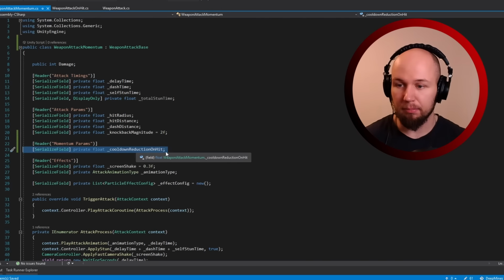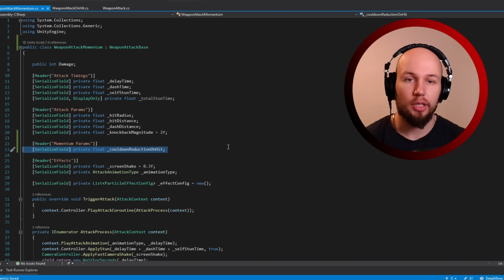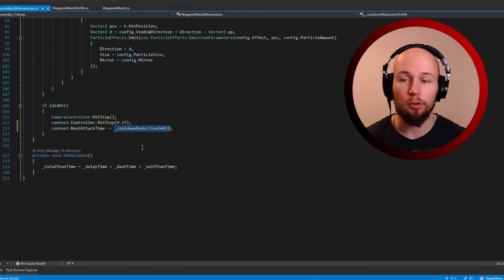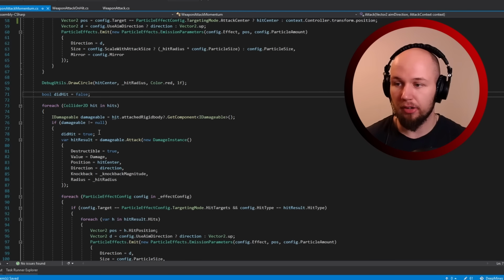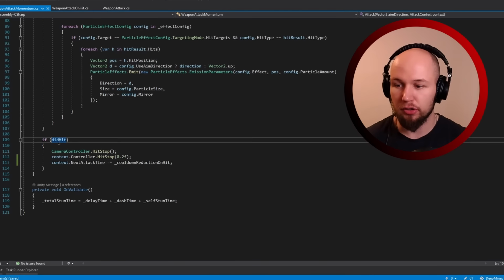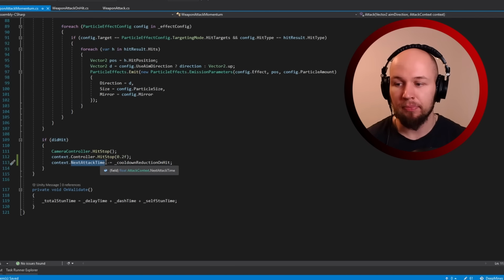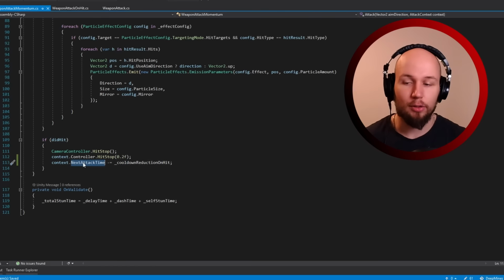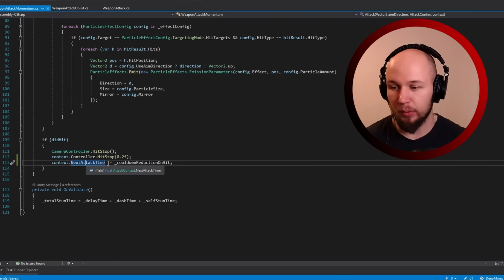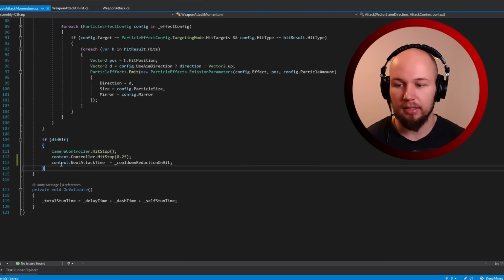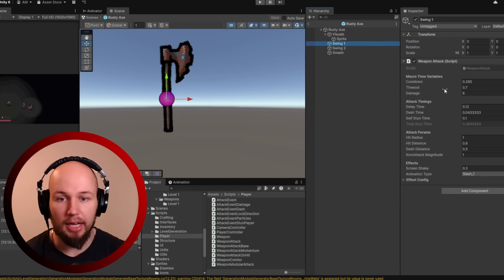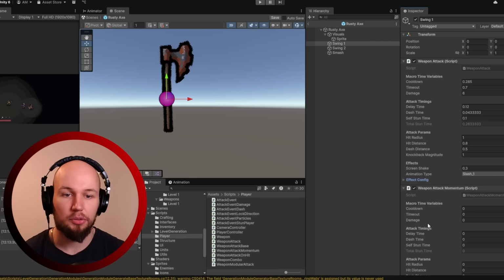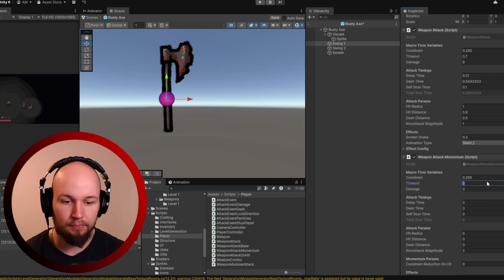This code change was pretty simple. We just added this cooldown reduction on hit, which tells us how many seconds we reduce from the cooldown whenever we hit an enemy. And then in our attack script, we make sure that if we hit an enemy, then we reduce the cooldown by that amount. Basically we reduce the next attack time by some constant amount of time. And then we have to change our script here to use our new one. So we have to now copy paste the values here.